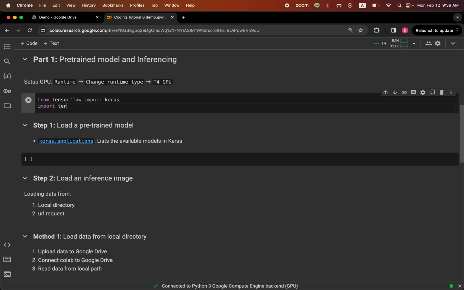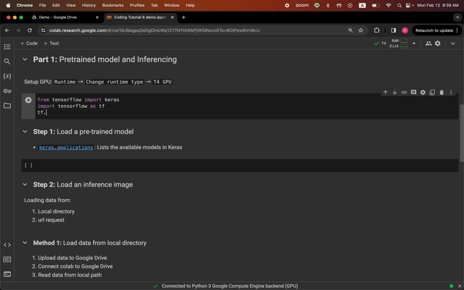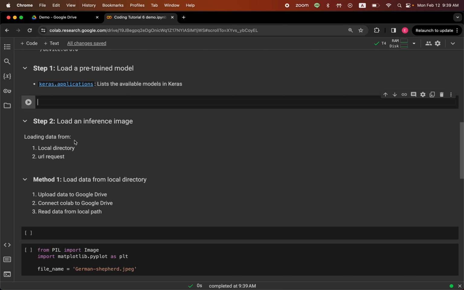Import TensorFlow and test GPU. If we run this cell, it should return a GPU here. And then, okay, let's start with the first step.